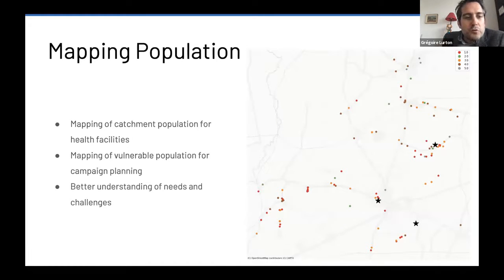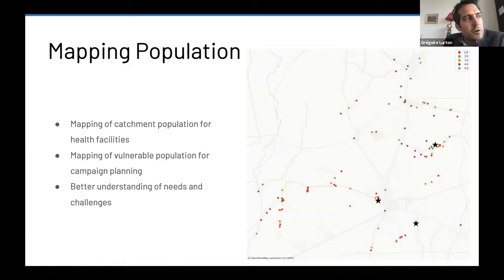Second thing we can do is really mapping populations. When we collect data on patients and when we interview them, there is some data being collected. And that also allows us to map, and the previous speaker mentioned that, more affluent and less affluent communities in the country, and also to link them, as I mentioned, to the specific health facilities, which are the stars here in the map that you can see on the right.